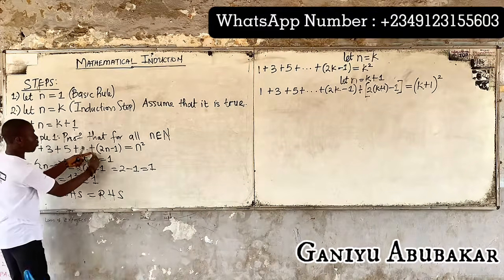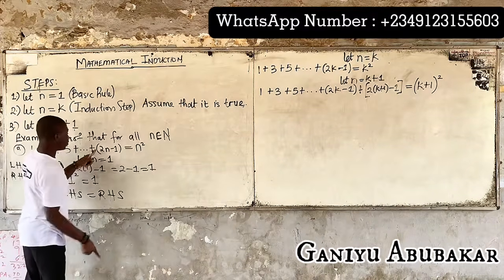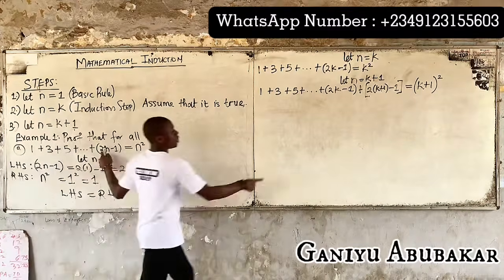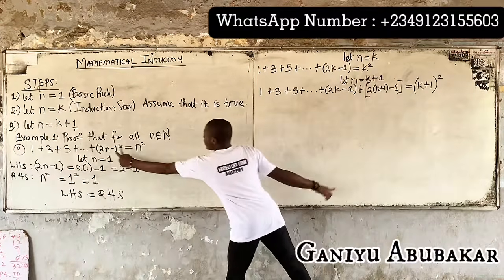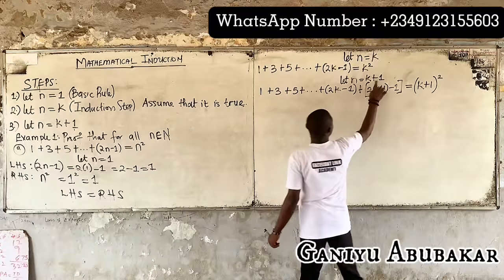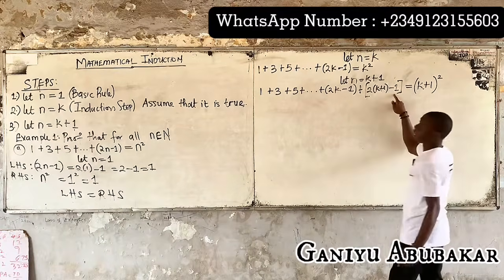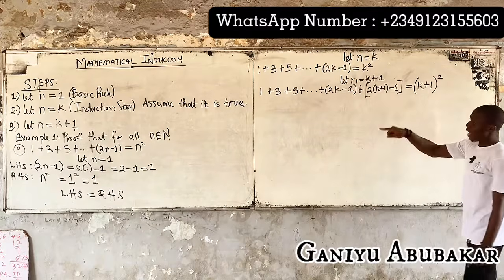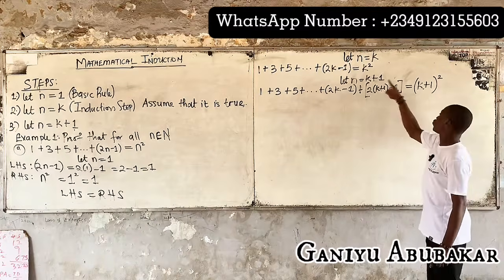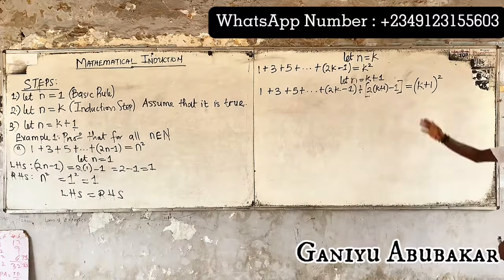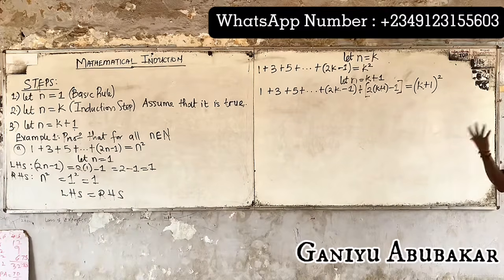I'm having n's there. Abi, put a plus, that's the plus sign there. Into this is 2. This is the 2 here, right? N is this, and we said n should be what? K plus 1. So put k plus 1 here. Then that minus 1 is this here, equal to what? N squared. That's what? K plus 1 squared. Now let's prove our left hand side being equal to right hand side.